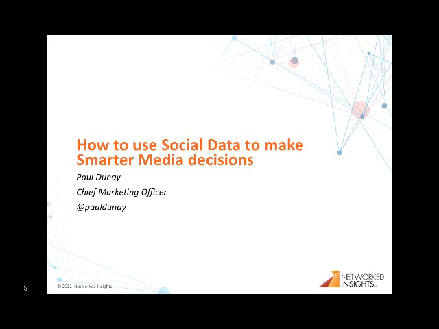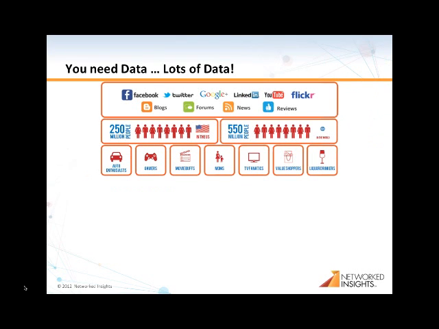We started our journey to harness the power of social with a few core sources, and we added to it the latest shiny object, if you will, as we went along, and today that includes things like Google Plus and Pinterest and YouTube channels and things like this. So if you're going to do this, you're going to collect from many sources. We estimate we capture roughly 800 million unique posts, and we've got the most comprehensive library of social data dating back 2.5 years, right? Every conversation, every comment, every tweet.